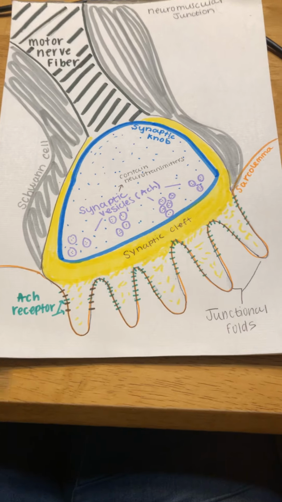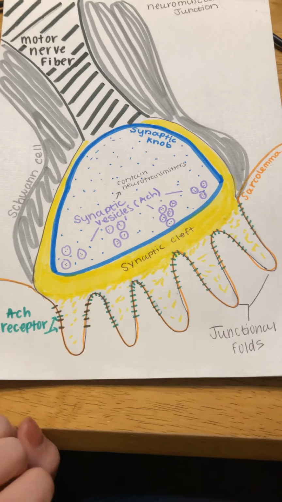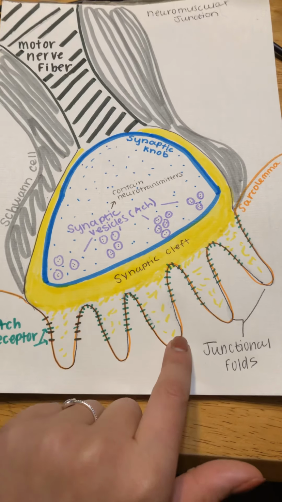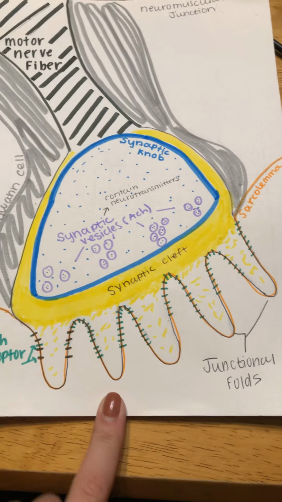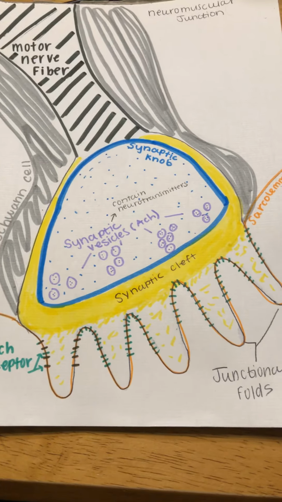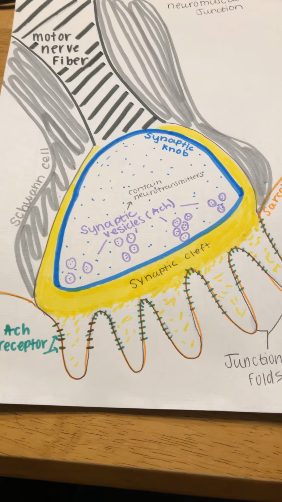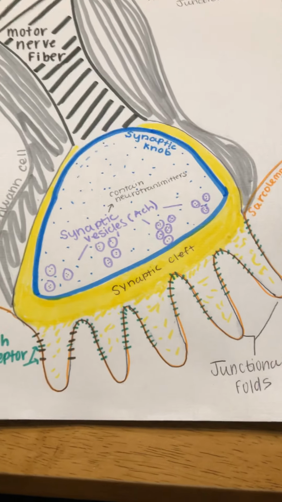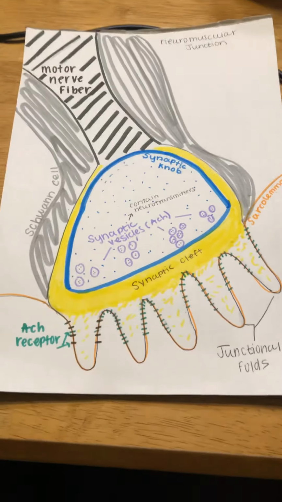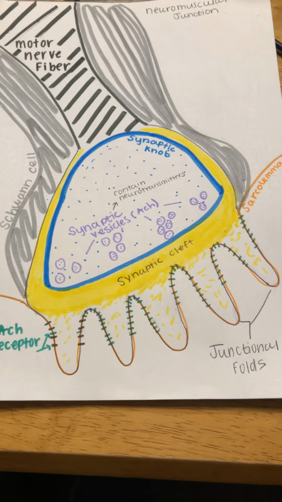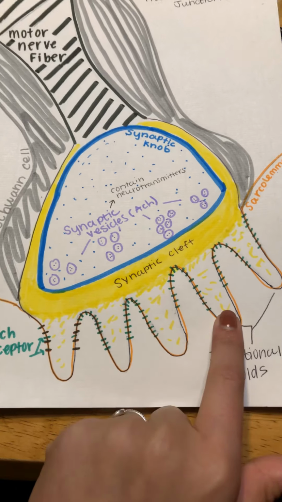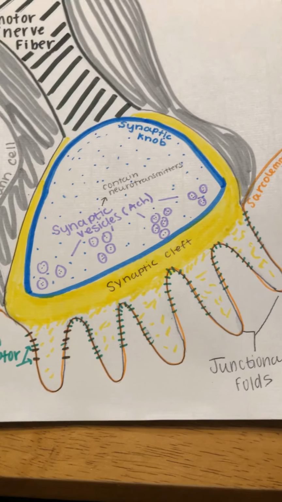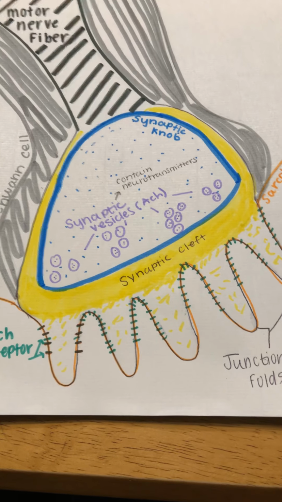So here in my orange, that is the sarcolemma. And this has numerous enfoldings, which you can tell, which are the junctional folds here, which I will explain in a second. So the sarcolemma is basically like a specialized cell membrane, and it surrounds the striated, if I said that correctly, muscle fiber cells. So it's similar to a typical plasma membrane. So these junctional folds are an area that increases the surface area of the ACh sensitive membrane, and that is a part of the sarcolemma.